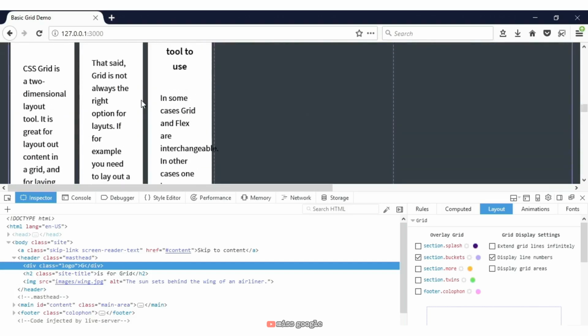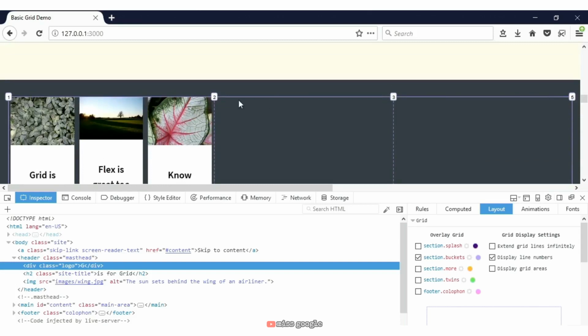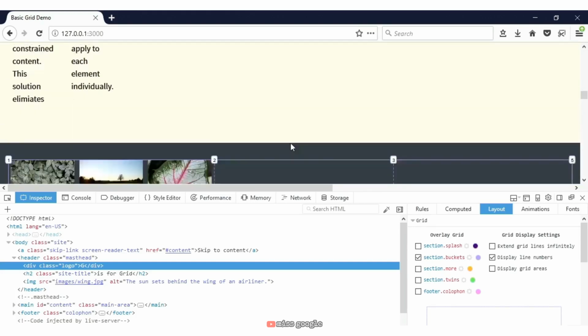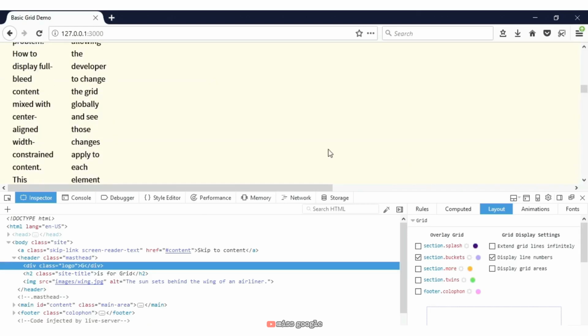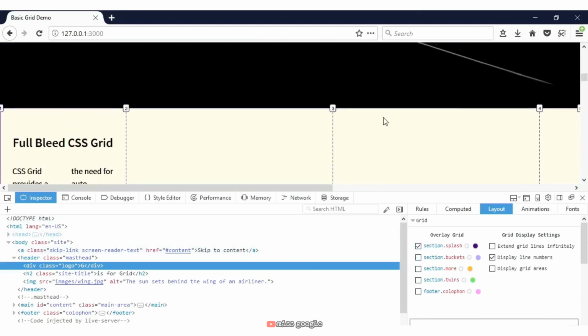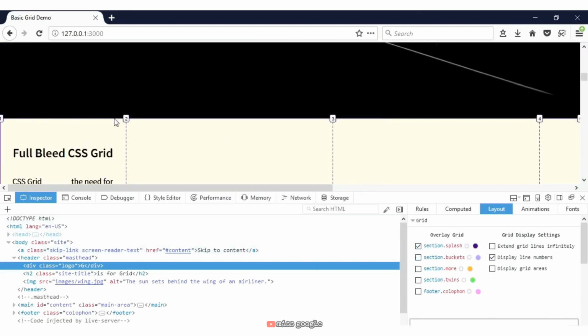That has an obvious explanation. Right now, the browser is auto-populating the grid and placing each grid item on the left-hand side. So the next step in the process is to realign the grid items to display within the right grid lines. So what I want to do here is display all the content between lines 2 and lines 4. Now, you can't even see line 4 here. Maybe we can see it up here. There it is. So line 2 is the beginning of the 2 center columns, and line 4 is the end of the 2 center columns. So this is where we want the main content to be displayed.